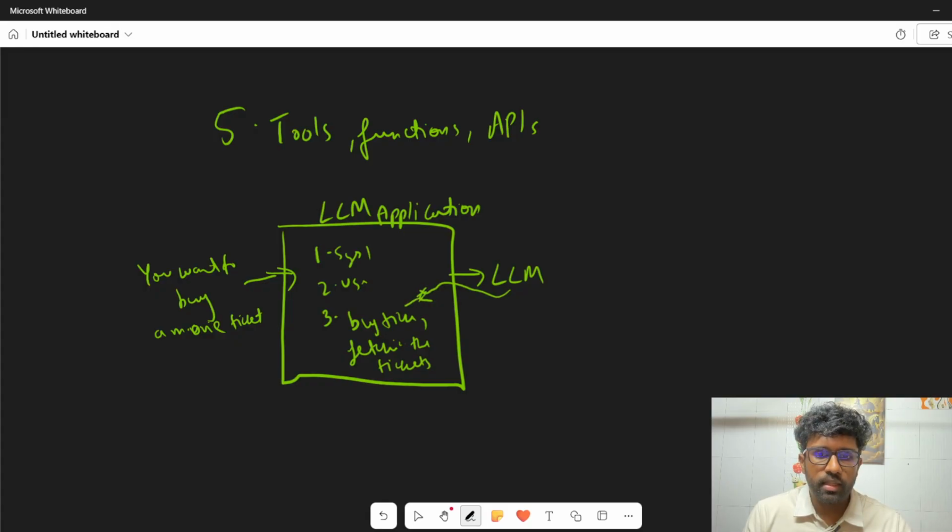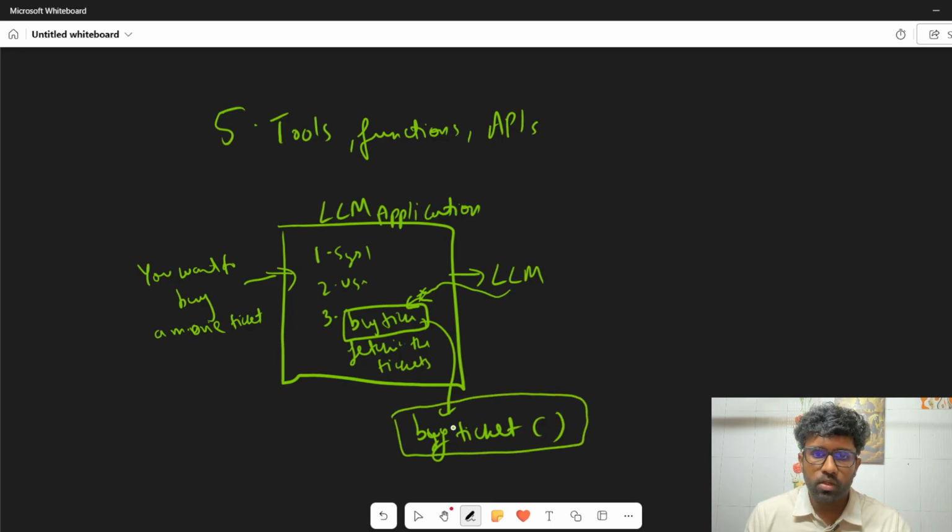It will say, I have found so and so ticket at this time and location, and you can execute this buy ticket tool, right? Buy ticket tool or function or API. So this actually is causing an action.